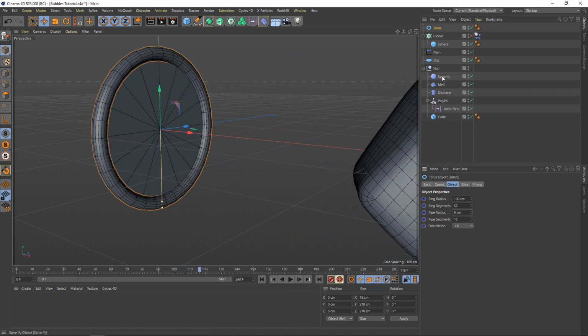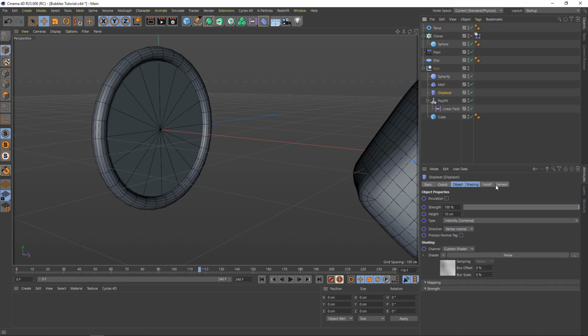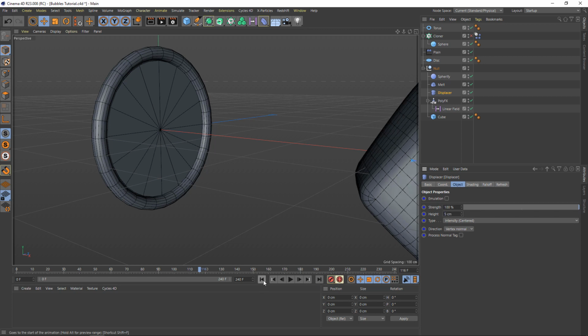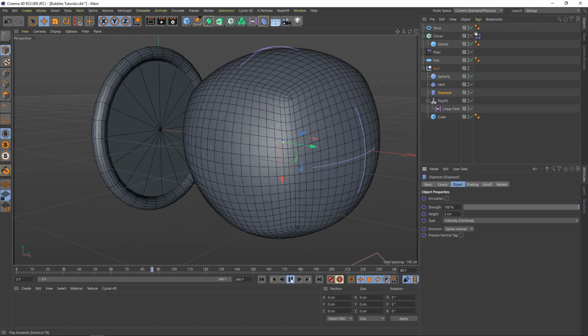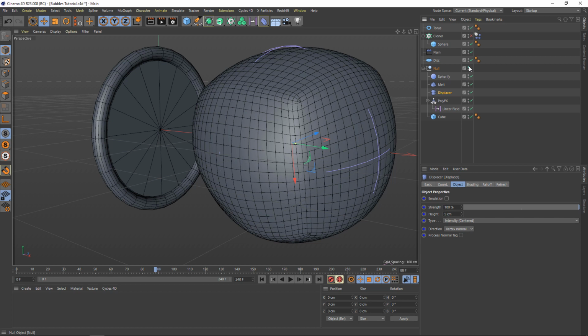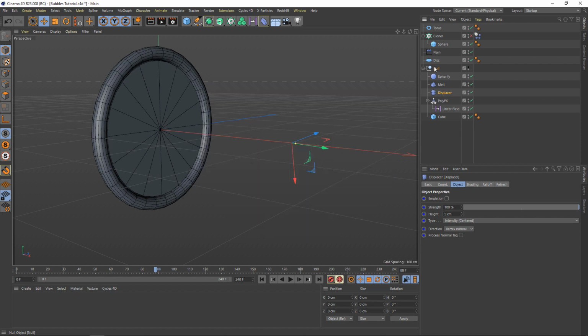Okay, one thing I'd like to change is the displacer on the cube. I'm going to make the intensity maybe half as much, so it won't bulge out so much when it's there. Okay, so just to get that out of the way for now, I'm going to turn off the null objects so we can concentrate on this.